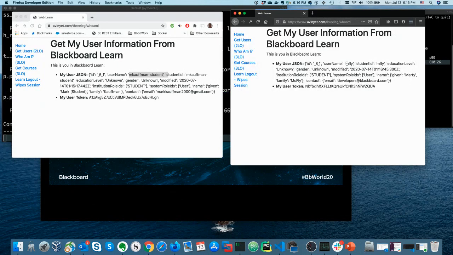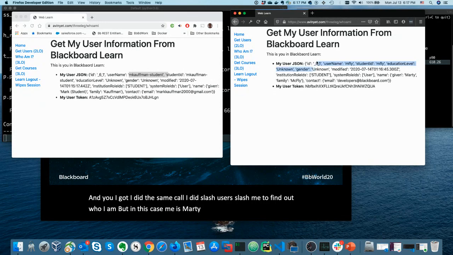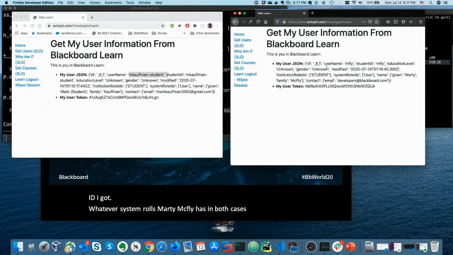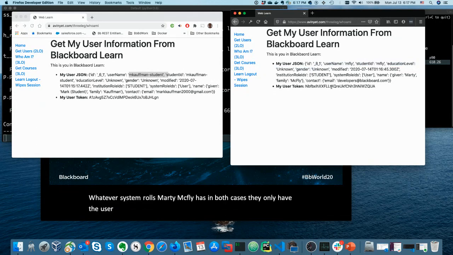And you see I did the same call, /user/me, to find out who I am. But in this case, me is Marty McFly. And I got a different user ID. I got whatever system roles Marty McFly has. And in both cases, they only have the user role. But you see Marty McFly has a different access token than M. Kaufman student.